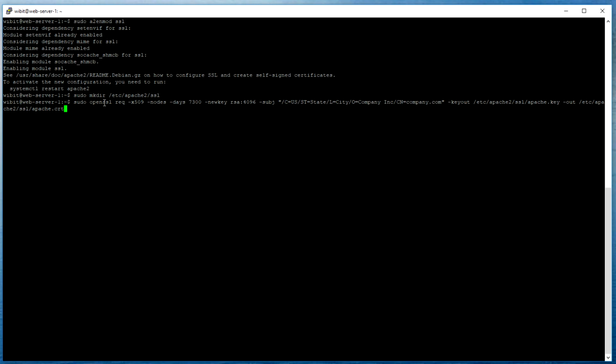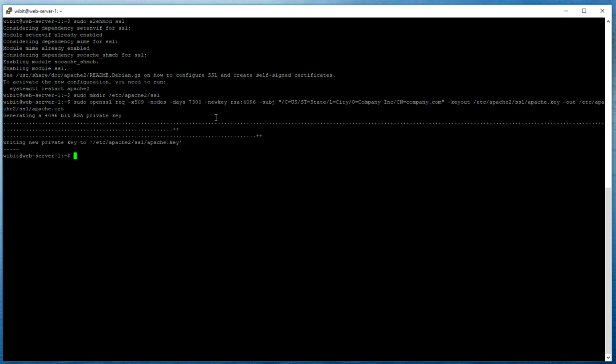So this is going to do a self-signed certificate all in just one line. It's going to use OpenSSL, do a request, and sign it in one line. It's going to be a certificate that is valid for 7,300 days, 4096 RSA. The subject line is just generic stuff, so I'm putting that all in the command line so we don't have to type it out. Piping the key out to the directory I just created, and then putting the public certificate out into that location as well. So if I hit enter, you'll see it's just going to go brap, and then there it is.